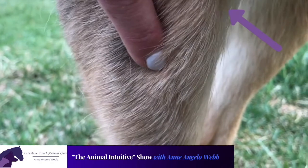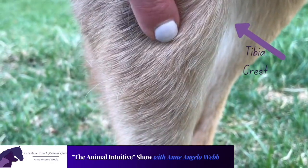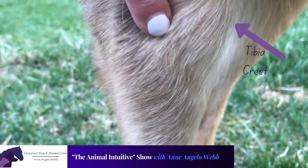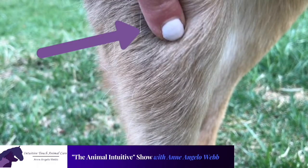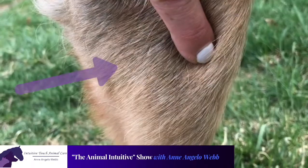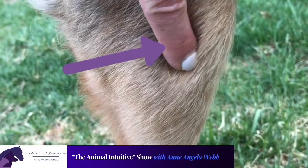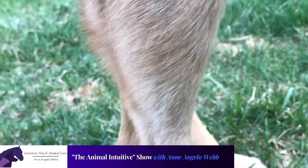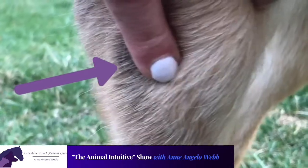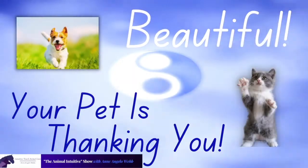Find this point by tracing down to the bottom of the knee. Right below the knee, you're going to feel the tibia crest, so the part of that bone that just kind of comes out like a little crest. And then you're going to go slightly over to the outside of the leg where you're going to feel a little indentation. And then you can just go in a little gentle clockwise direction, just being aware that sometimes this is a sensitive point, so the animal might react a little bit. So just make sure you test it out, start out very gentle.